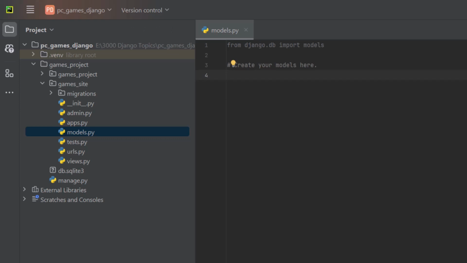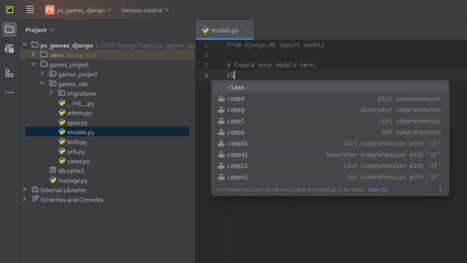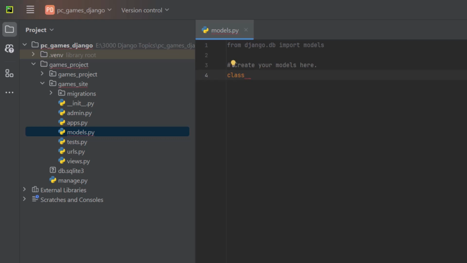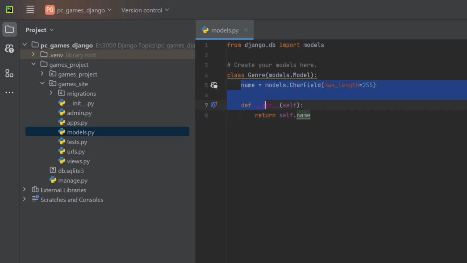A model is a class. So the first one we're going to create, of course, is the genre class. So I'm going to put the word class. Now, it already has the library imported by default. You don't have to do anything with that. So class, and we give it the same name as we gave it in our database model, genre. Okay, so we've initiated our class genre. Now, it automatically, in my case, has given me stuff I don't really want. So I'm going to have to remove this for the moment, because my autofill is just too active at the moment.